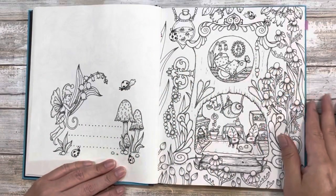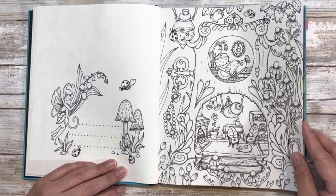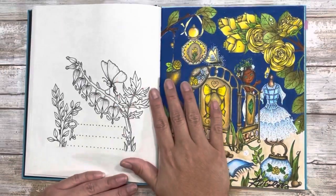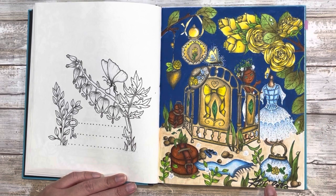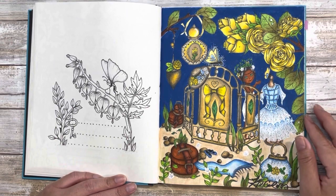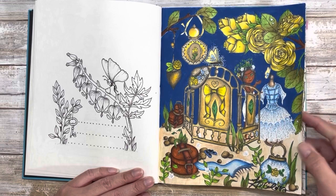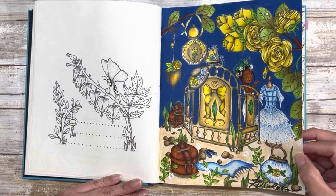I love the scenes where it's both whimsical but also interiors. I do enjoy that kind of page. And there isn't an eyeball to be seen. Oh, shucks. Now, this is a page that KP had completed, and when we were messaging each other via DM, I did ask her that she could autograph this just because I don't plan on getting rid of these pages, but I do want it to be very clear that I didn't do this amazing work right here. And this is amazing work. The level of her skill and detail is absolutely phenomenal, and now it's mine. That doesn't sound stalkery at all.